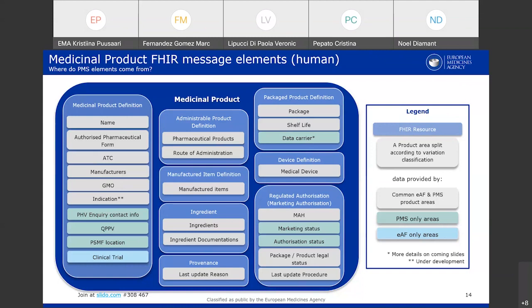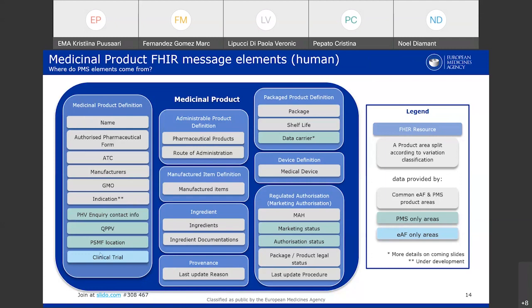So QPPV is still there from the MEA, but the variation no longer contains it. There is the data carrier, the marketing status, and the authorization status. If you have all of it, you have a complete medicinal product. So we're getting there, and we're starting with the common parts, and then at some point we will amend it with the green things.